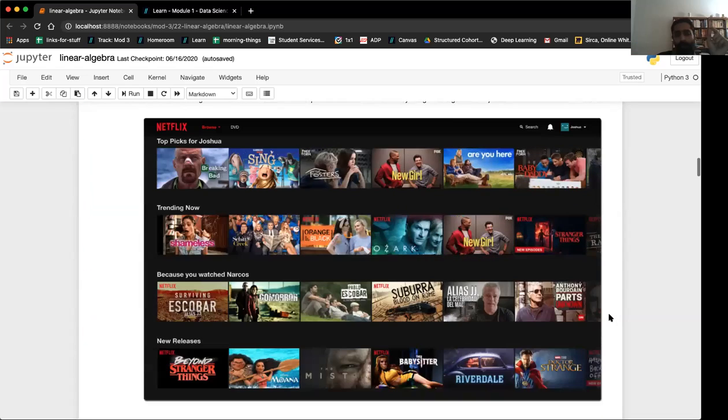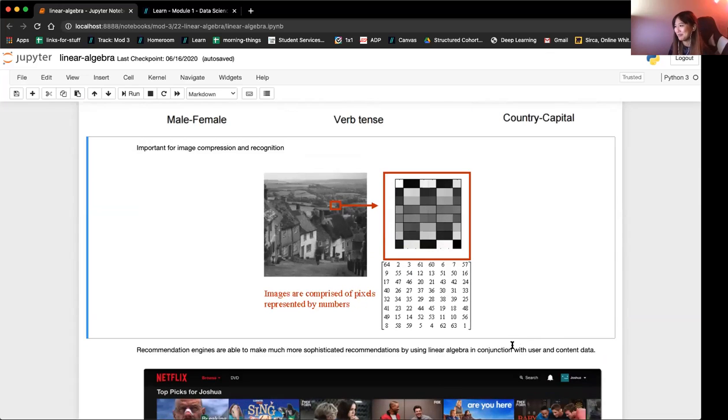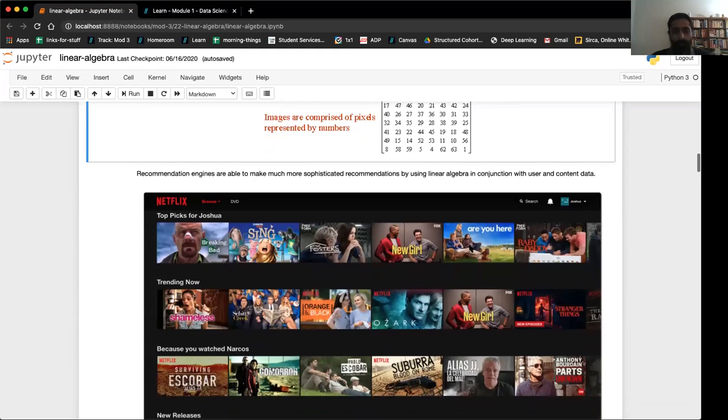One quick question. Is this the way all the barcodes and other things are read? Barcodes, I'm not too sure. Images, I'm sure, but barcodes, I'm not sure if there's a different way that barcodes are read. QR codes are also read slightly differently, but I don't know how those work. But yeah, that's a good comparison. I'm actually not 100% sure how those are read. Okay. But thanks for that question.